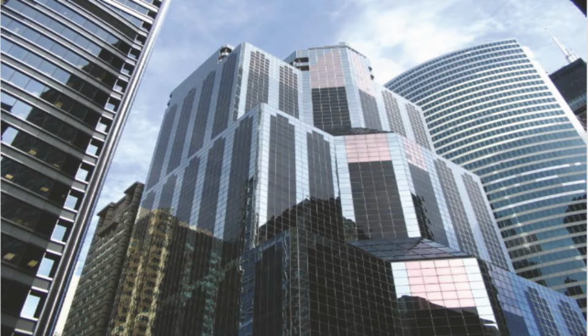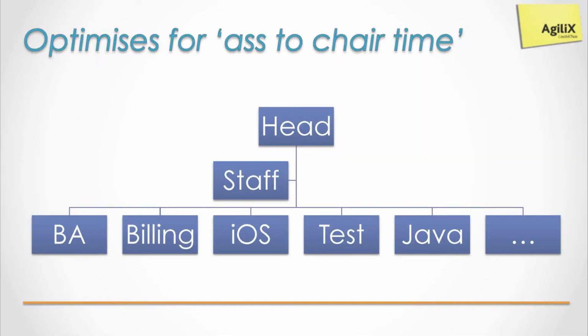So when I walk into these kinds of companies, big companies, and they want to be agile and flexible and fast, they have an organizational design already. And their organizational design is usually optimized for working, for utilization, for busyness. And that doesn't match with agility, you see? So it usually is something like this, like we know from traditional organizational theory.